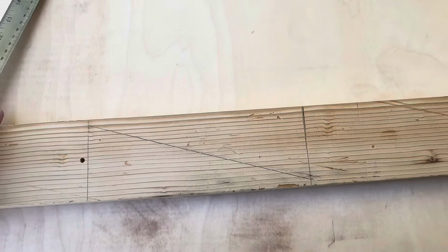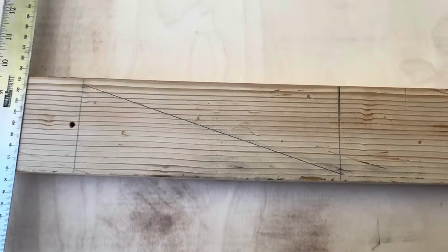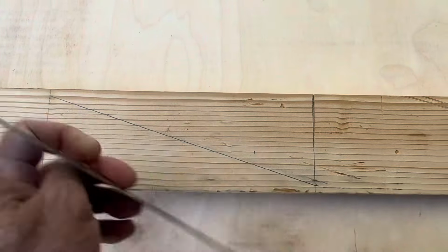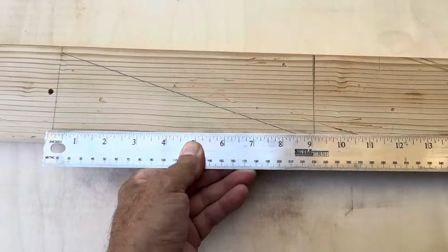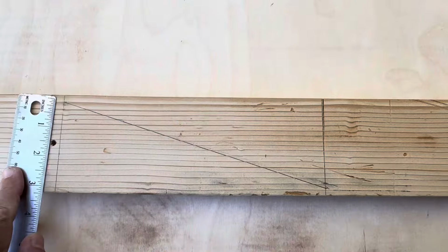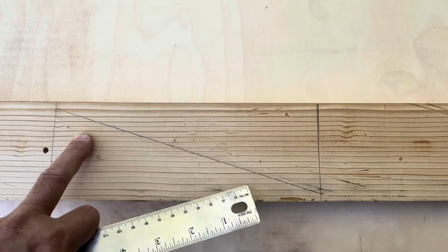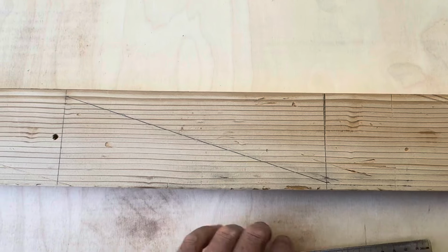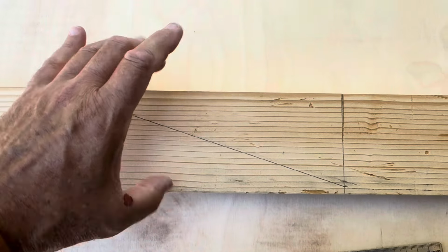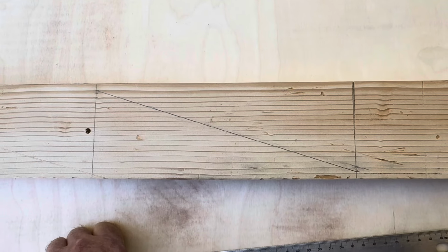Okay, so first thing we need to do is get a 2x4. I found this in my scrap pile, and I've already laid out how I'm going to cut this. The length, just to give you an idea here, looks like it's about 9 inches long, and then I went about a quarter of an inch from the top to here and here and just drew a diagonal line. The angle really doesn't matter. What's going to happen, this is going to get cut, and these parts are going to slide on each other, so the height gets larger here. Okay, so I'm going to go ahead and cut this so we have these two pieces.